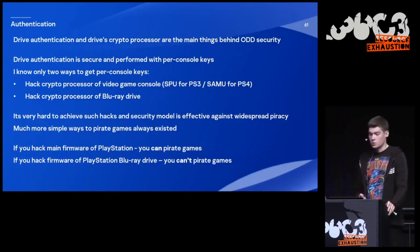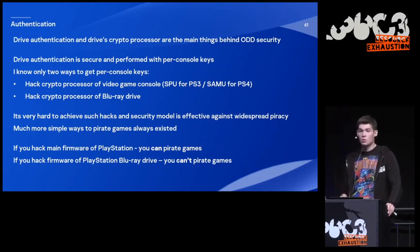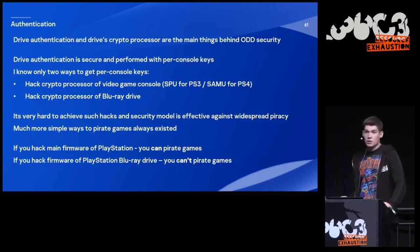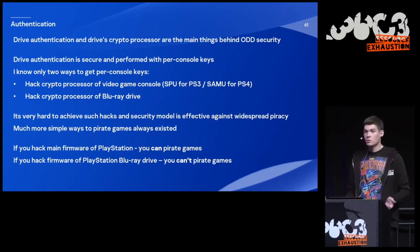The drive identification and the drive cryptographic processor are the main things behind the optical disk drive security of Sony PlayStation. Drive identification is secure and performed with peer console keys, and I know only two ways to obtain those keys. You either need to hack the cryptographic processor of the video game console, called SPU for PS3 or SAMU for PS4, or you need to hack the cryptographic processor of the Blu-ray drive. It's very hard to achieve such hacks, so the security model is very effective against widespread piracy. Much simpler ways to pirate games always existed. For example, if you hack the main firmware of PlayStation, you can pirate games. But if you hack the firmware of the PlayStation Blu-ray drive, you can't pirate games.